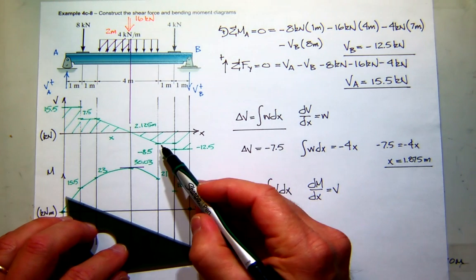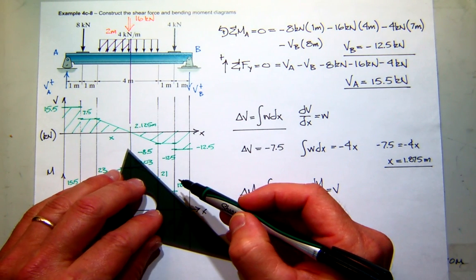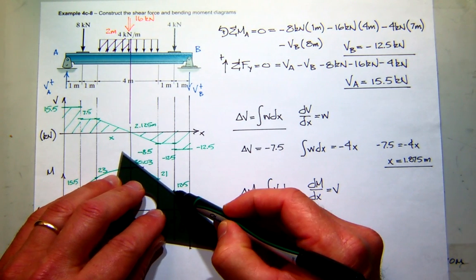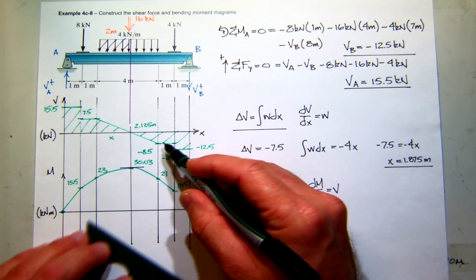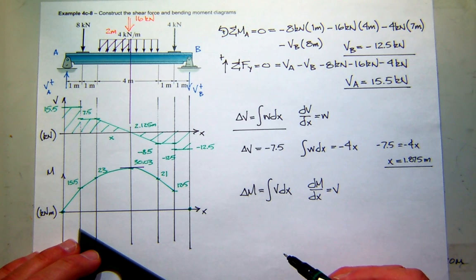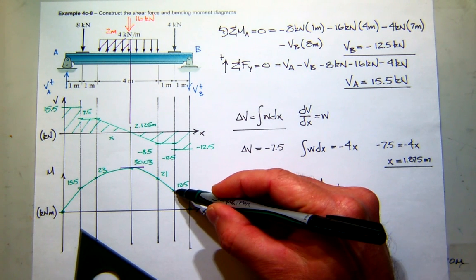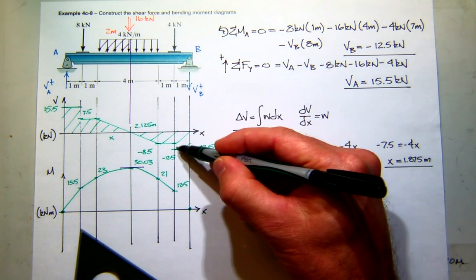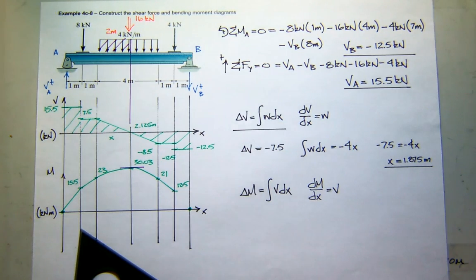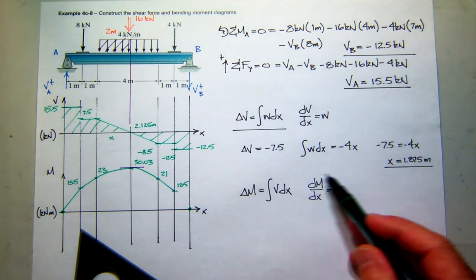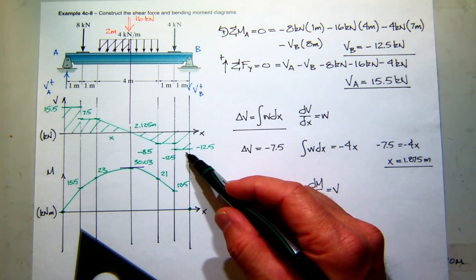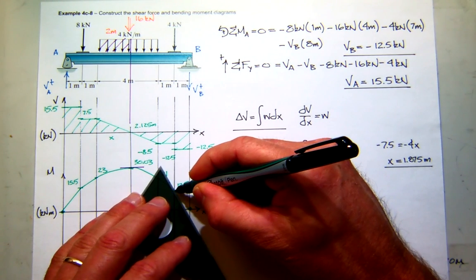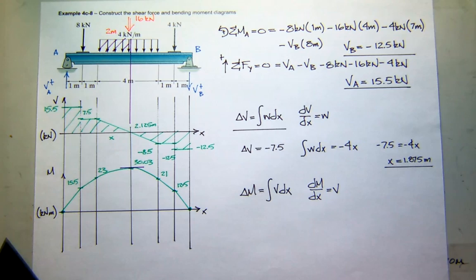And the slope is constant. So whatever I finished my slope here is, it's going to be the same. And that's going to have a value of negative 8.5. And then to go from 12.5 to 0 would be the area of this part of the curve, which is 1 times negative 12.5, so it works. And what's the slope of the moment diagram? It's the shear, and the shear is constant and negative 12.5. So it's got a couple of kinks in it.